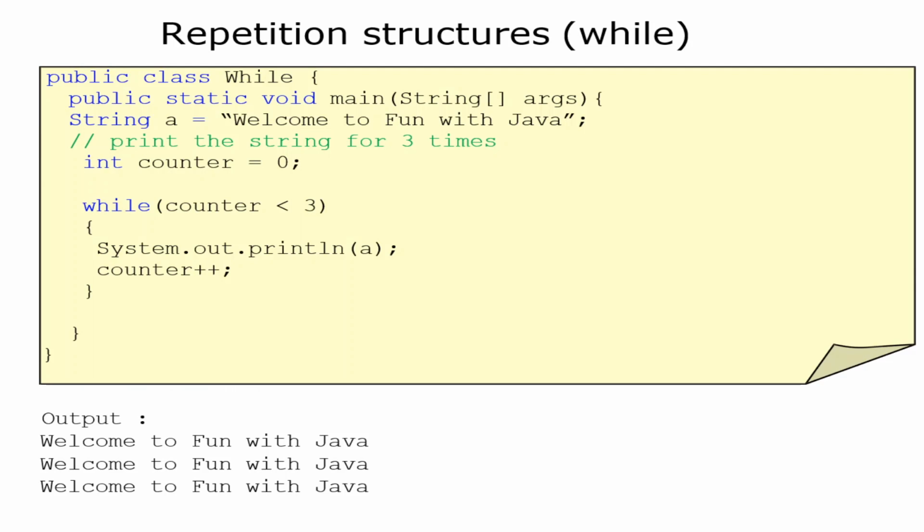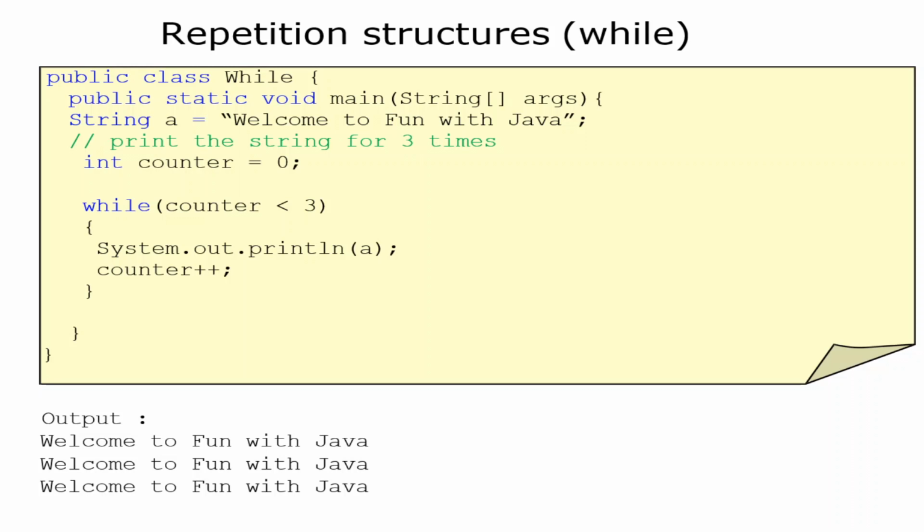First, let's go to the while loop. Let's say I want to print a string "welcome to fun with Java" for 3 times. In what way can I achieve this? Well, I can write the statement System.out.println and then in the bracket "welcome to fun with Java" 3 times. It's true, but this way is time consuming. Try to imagine if I need to print out this statement for 100 times. It's tedious to write out System.out.println "welcome to fun with Java" 100 times. So we can use while loop instead.